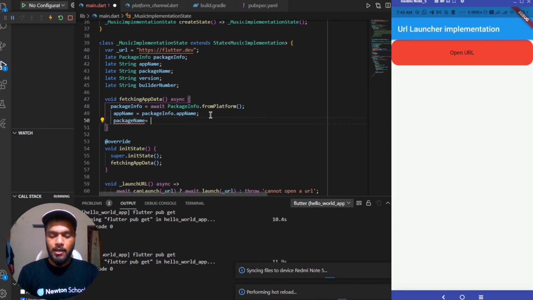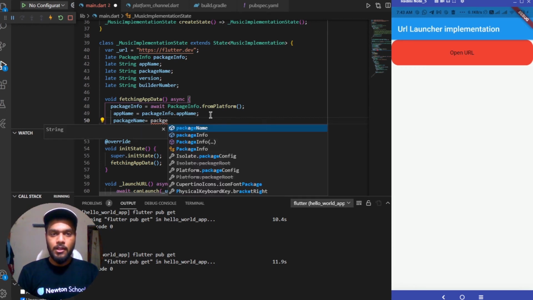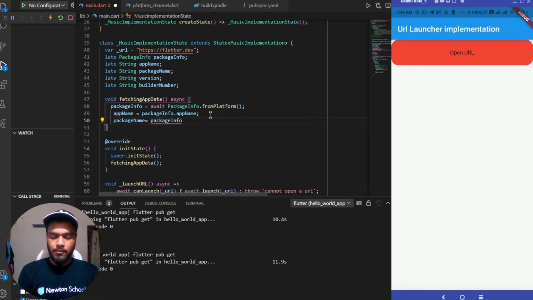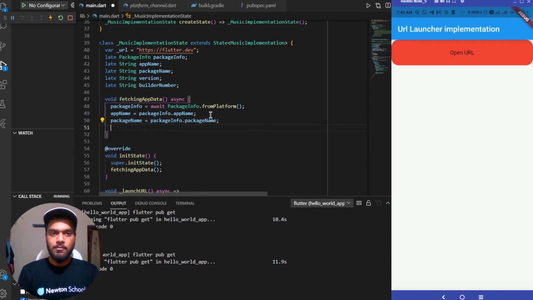So package name will have the value from package info only. That's package info dot package name.